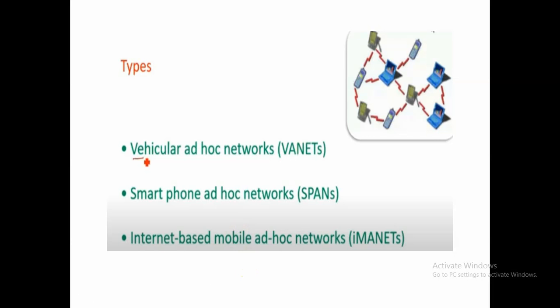We have the vehicular ad hoc network. This means when we have two moving vehicles, or a vehicle and roadside equipment, with which the network has to be maintained, or an ad hoc network has to be made. This variation is called intelligent VANET. In the intelligent vehicular ad hoc network, we use artificial intelligence, AI.